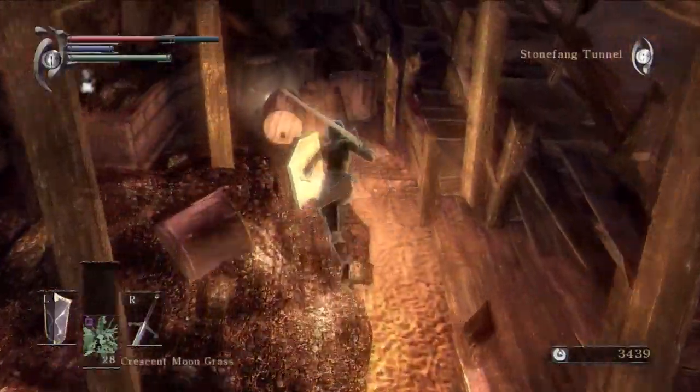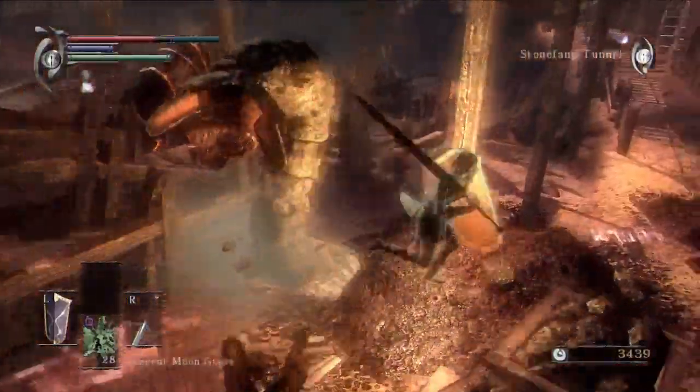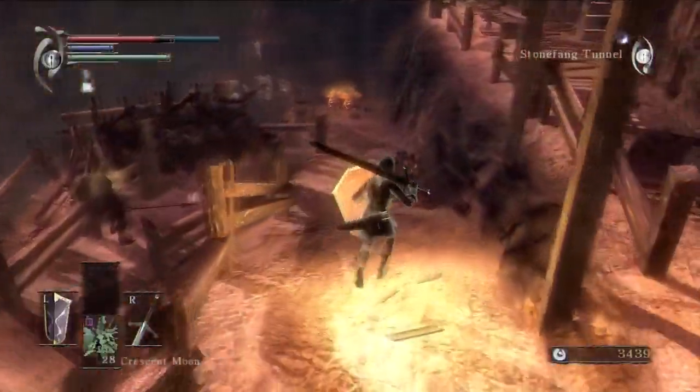He sells really good arrows as well. There's some greystone right there. That's good to grab. That's how I upgrade my claymore to crushing.